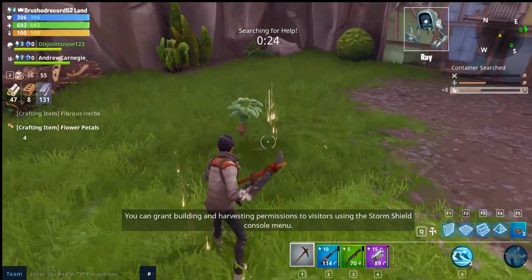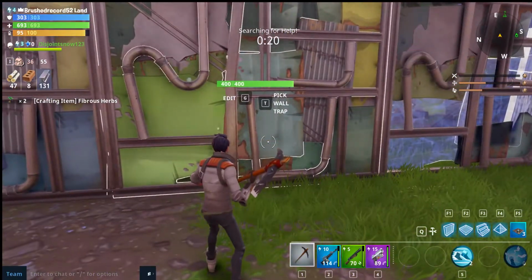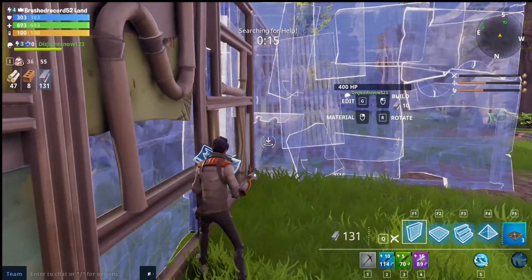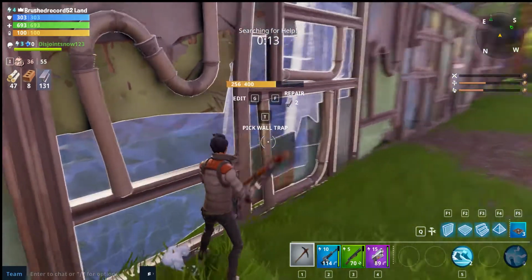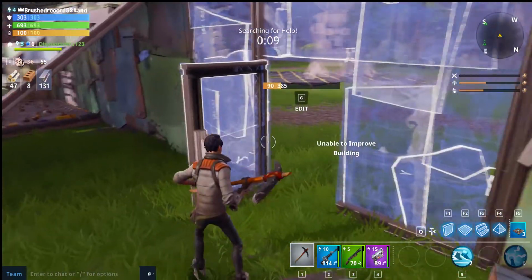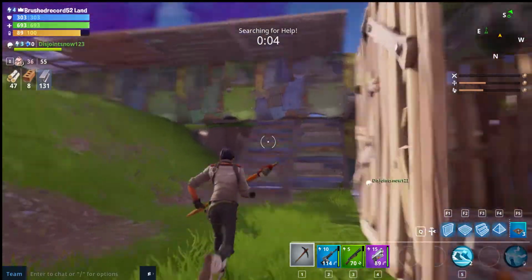I have. Granting permissions to visitors using the storm shield concept. The heck? I would give Andrew Carney now. You serious? No, he doesn't have any. Yeah. Do I have what I need to make fun of? I need my copper, I'm sorry. How much do you have? I have 10. I need one more to make my gun.